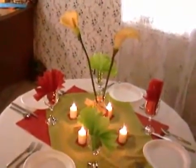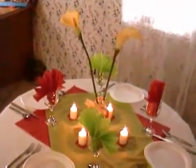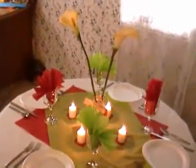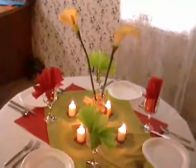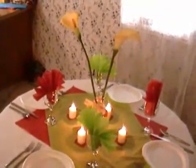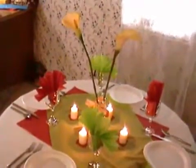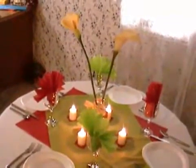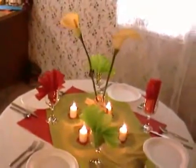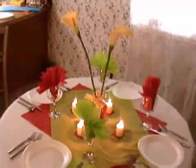plates would be. Your reception venue will probably provide plain white table linens for your tables, and usually they provide white plates for your guests for their dinners. But you don't want to go all white, which is what most brides think they have to do, is kind of stick to simple, bland colors. Here we have a white tablecloth dressed up, and we have some happy colors. This would be for an informal wedding reception, of course.